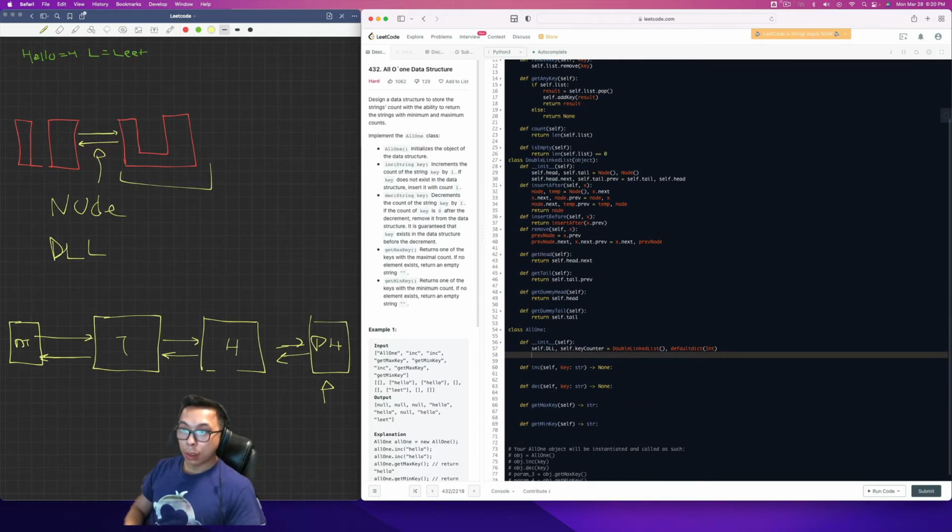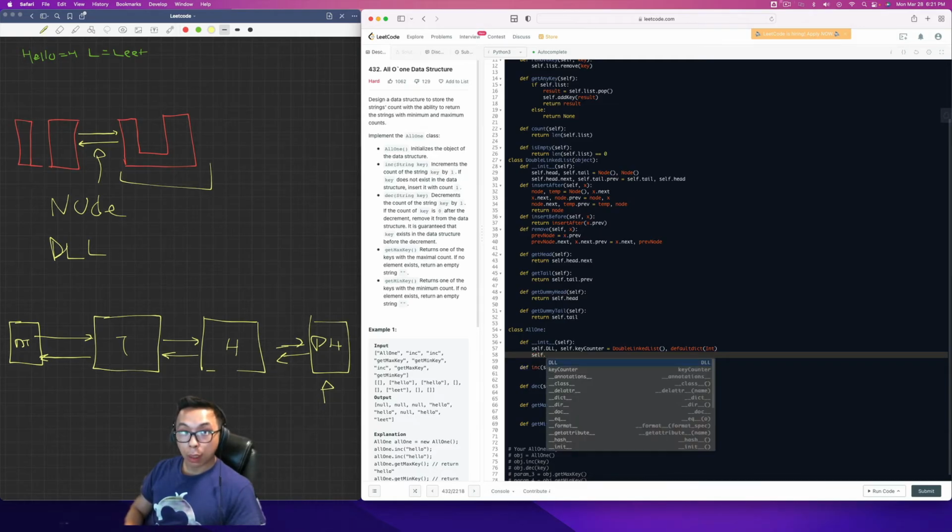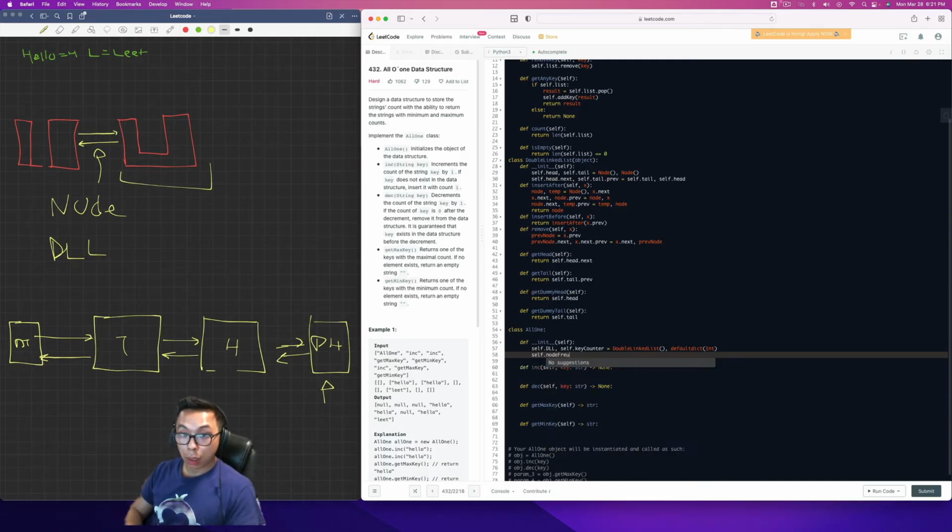What we need to do now is set our node frequency, also known as buckets. I'm going to call it node frequency. And that's going to be a hash map from 0 to, here's where the dummy head of the linked list comes into play.